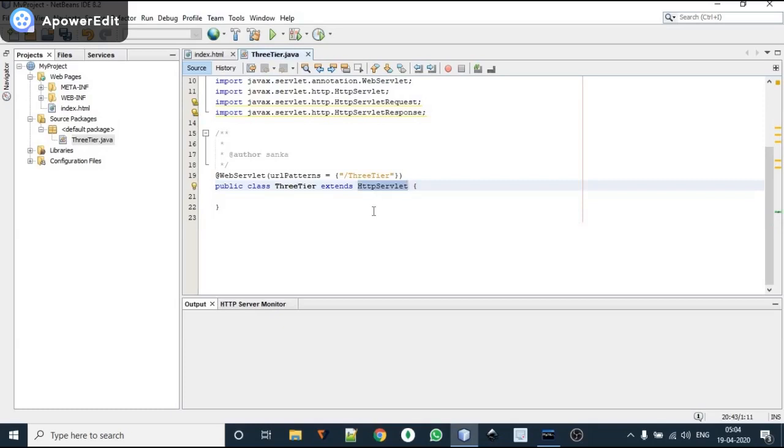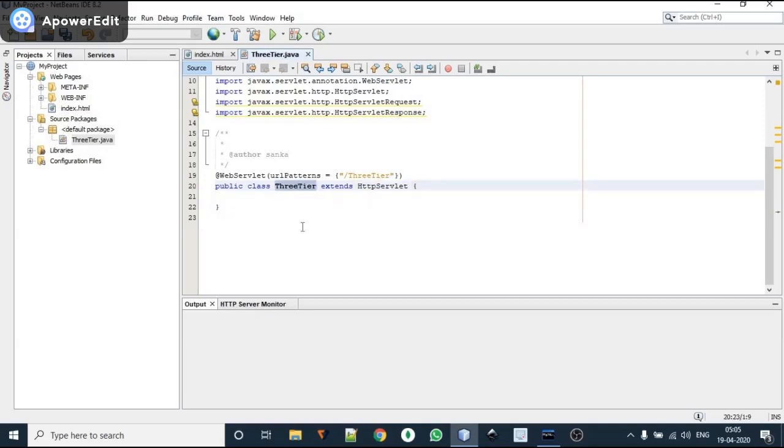The HTTP servlet uses the HTTP protocol, whereas the generic servlet is generic to any protocol, not specific to one protocol. The HTTP servlet requires the HTTP protocol.